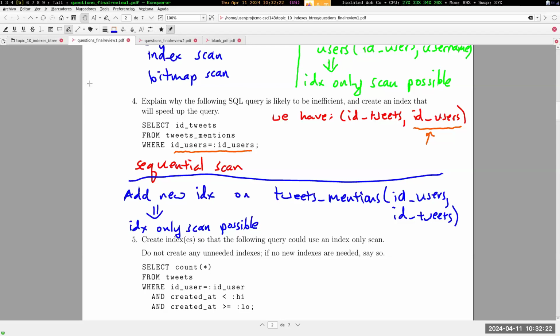you're guaranteed you can't lose points on the final exam for not knowing the syntax of something. So if you forget how to create a primary key, or you forget the exact syntax for creating an index, you're guaranteed not to lose points for that. As long as you're able to explain it. So here, for example, I didn't actually write out a full create index command. I just said that the index has to be on tweets mentions, and it has to mention these 2 particular columns in this order. So syntax things, not important. Any sort of semantic meaning thing, though, will be important.